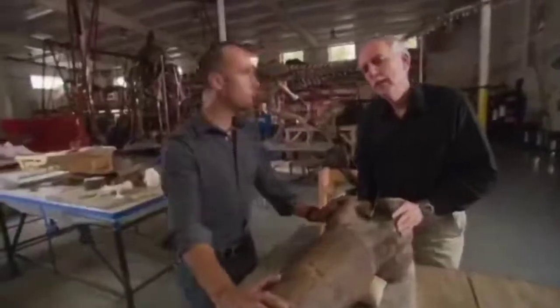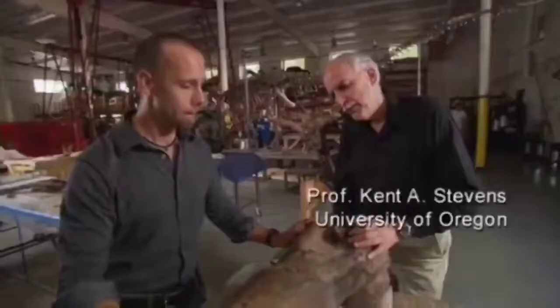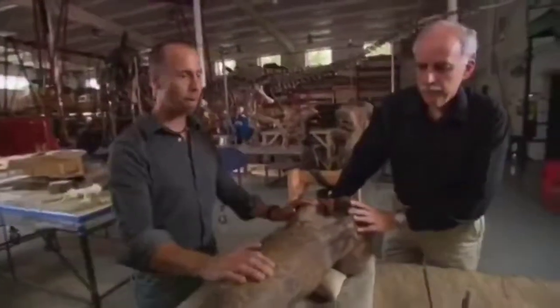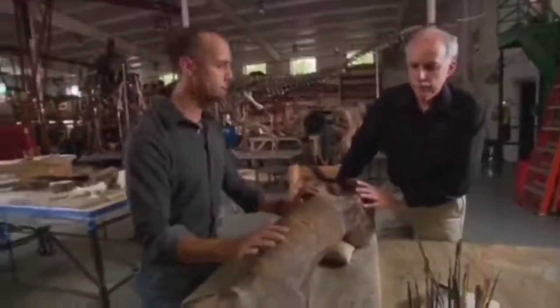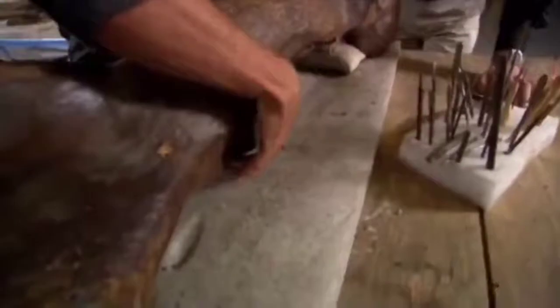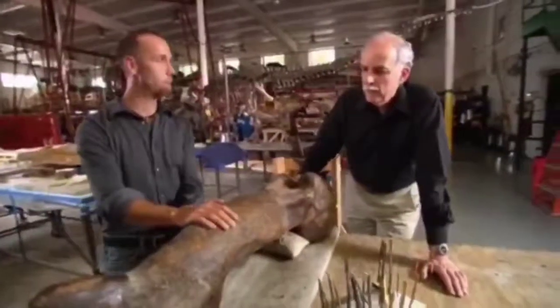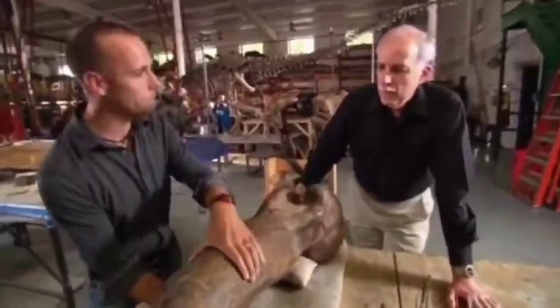So here we have a femur, an upper leg bone of a T. Rex. Left side, right. From the left side, right. And the femur is nice because it gives us an idea as to what kinds of forces were going on in this animal, because it only walked on 2 legs. So at one point, 1 foot is off the ground, and the entire weight of the animal is sitting on this bone.